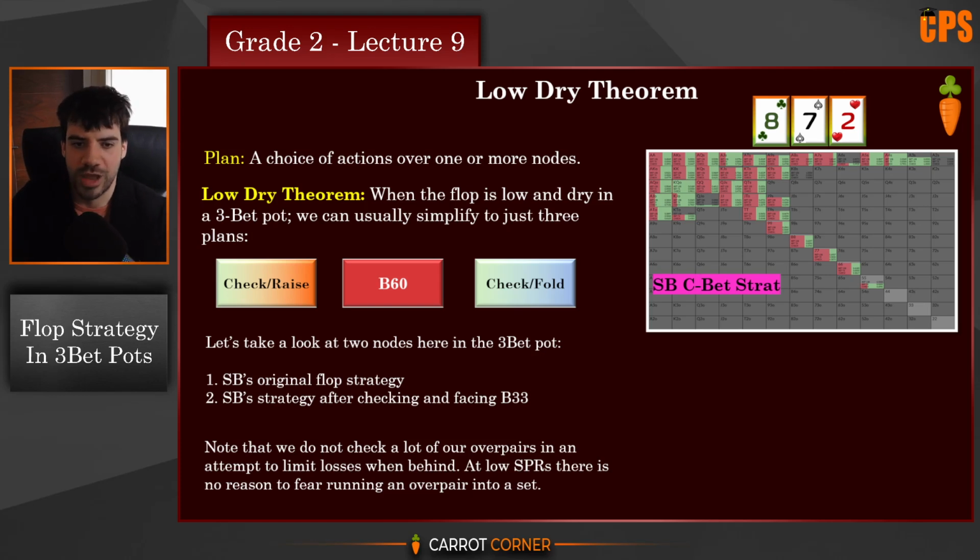I think if you surveyed 10 50NL poker players, then on average about 8 of them would just always bet Jack 10. What you'll find your opponents do here exploitatively, and I love to give you a little bit of a sneak peek about our exploitative course as we go, stay tuned for that at carrotcorner.com, we're going to see people actually overstab with pairs and draws on this node. What this means is that our opponent actually bets a more merged range than they should and are betting their medium strength hands too often.